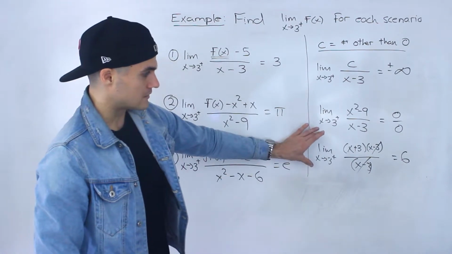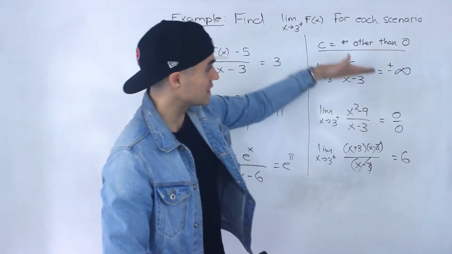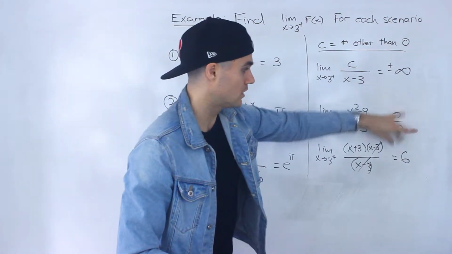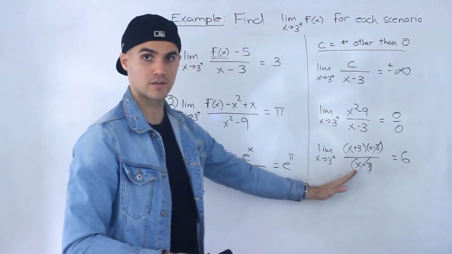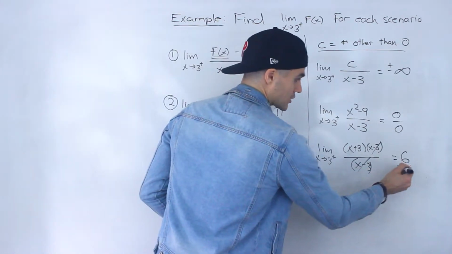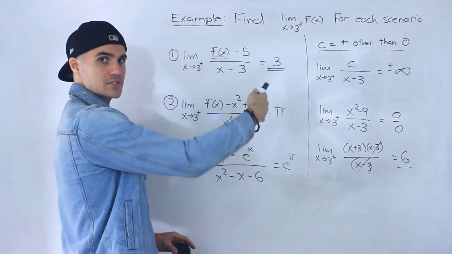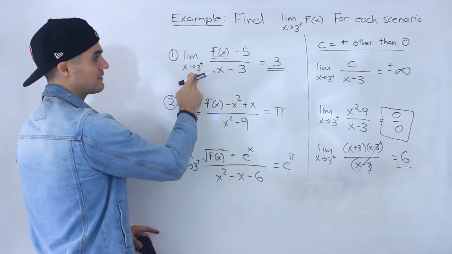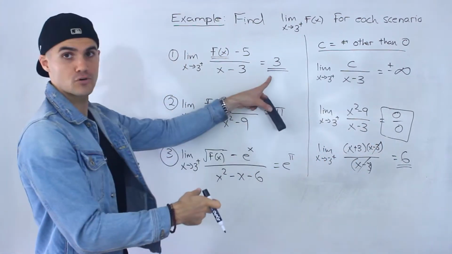And so notice that in this case, because it was in this format, it wasn't a constant over a very small number or over 0. It was 0 over 0. The limit actually ended up approaching a number here after we worked it through. Okay, and so what that means is that for you to approach an actual number like we're approaching here, this limit, if you do a direct substitution, it has to be in this indeterminate form. Right? When you initially plug in this 3, it has to be in that 0 over 0 form for the limit to approach an actual number.